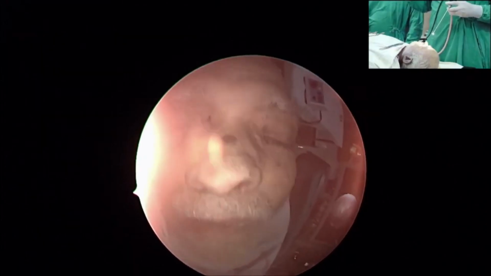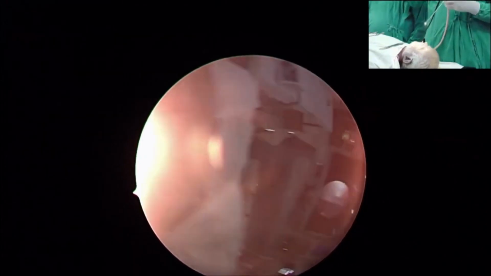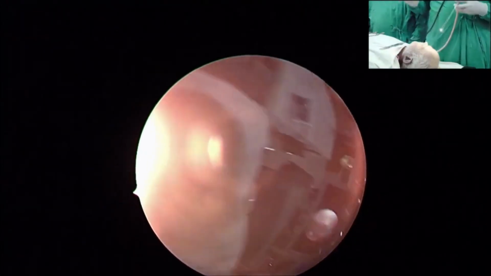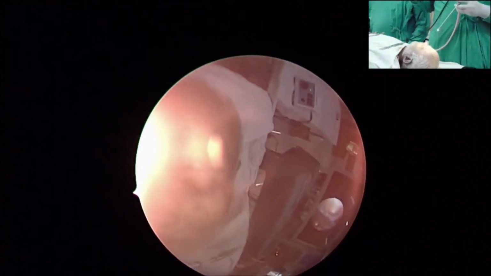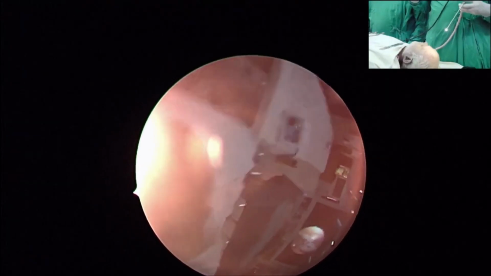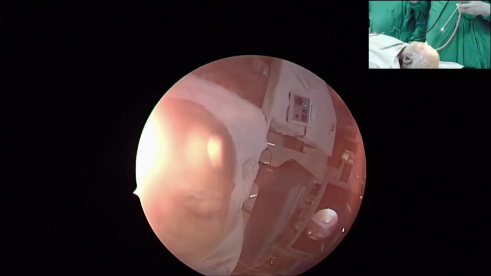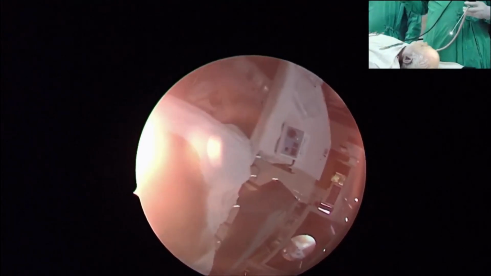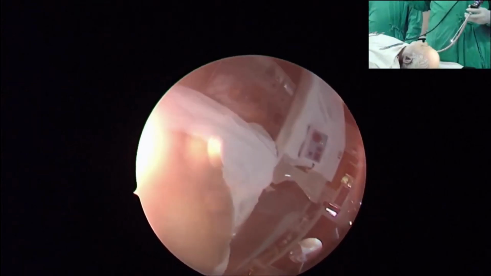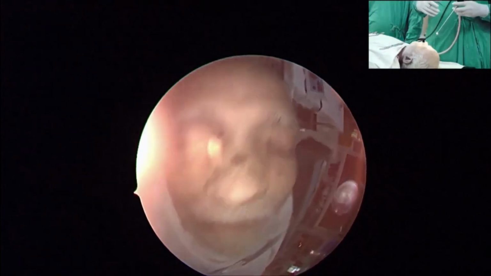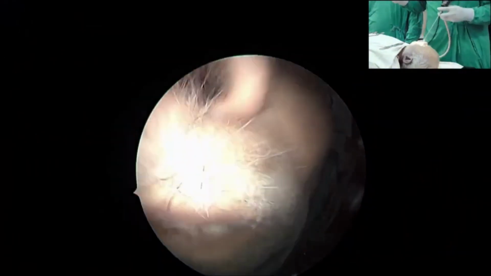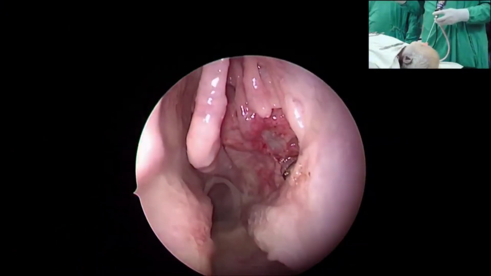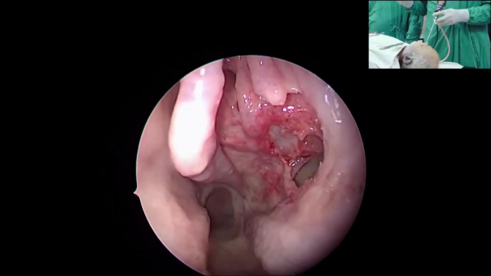You know why? In the 70s, when this science of endoscopic sinus surgery burst, because of the phenomenal work by Messerklinger and Stammberger, it revolutionized the concept of endoscopic sinus surgery. It revolutionized the concept of treating chronic rhinosinusitis. But as it came into practice, the applications kept on expanding.